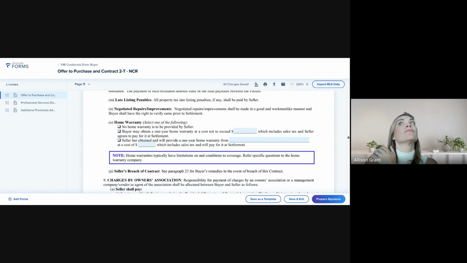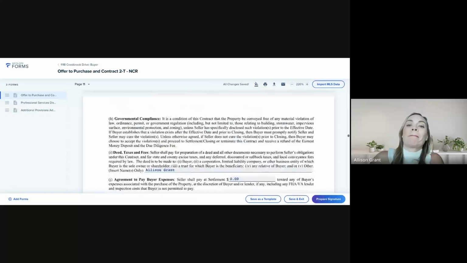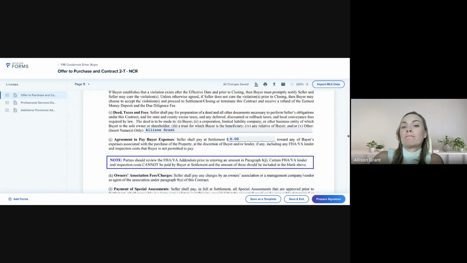If you're running over, if the number that you plug in there is going to be over 3% of the purchase price, then yes, you might need to do an addendum and show where those funds are going, like X for closing costs or X in lieu of repairs or whatever.